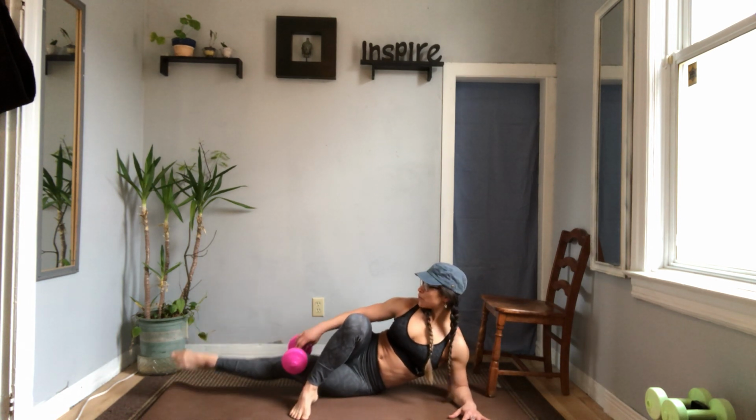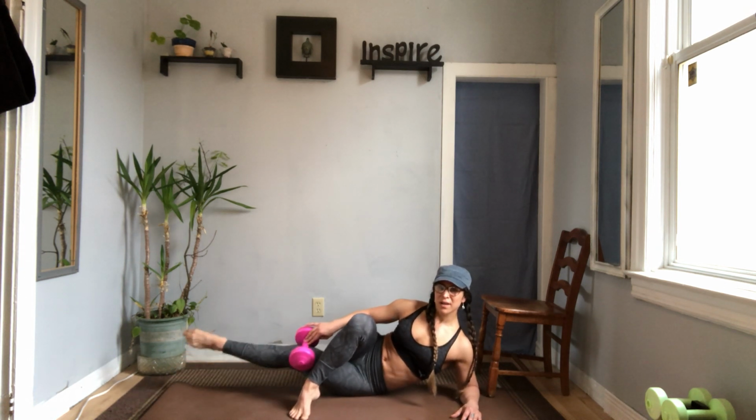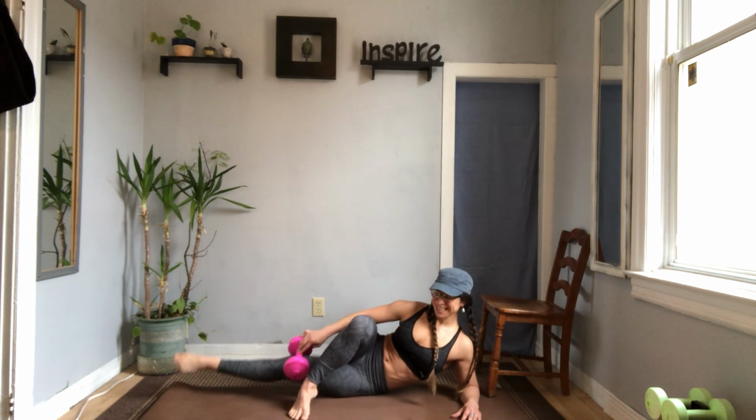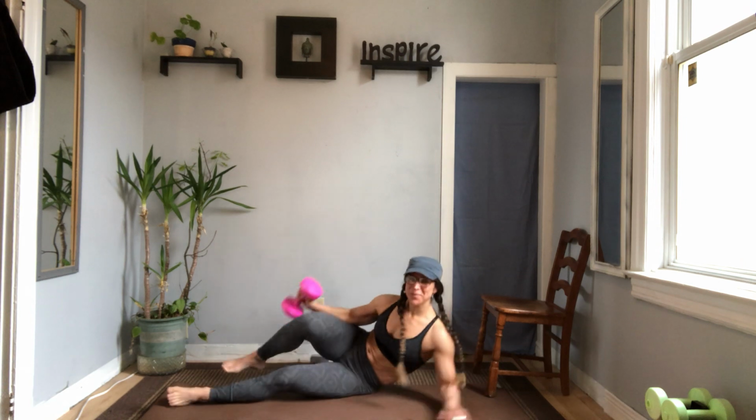Keep that pulsing moving through the hip joint. And notice if you're sinking into your left shoulder. Now heel and toes. Heel, toes. Each time you switch, you lift. It's a little awkward, but we're almost done. 4, 3, 2, 1. Come down onto your back.